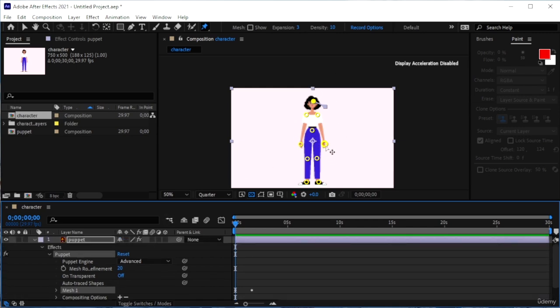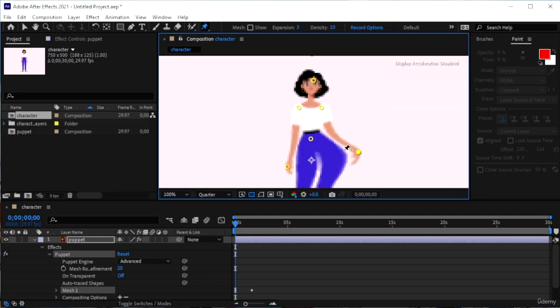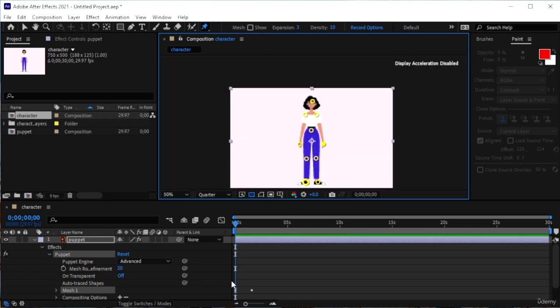So that's the position. Basically, you're creating keyframes for the position just like we would do with any other layer, except it's for one specific shot and it's also paying attention to the rest of the image because I have pinned everything down. And the reason why the hips are moving is because the space between the arm and the leg is just so small that they're kind of merged. And yeah, so using this tool, we're able to do this.